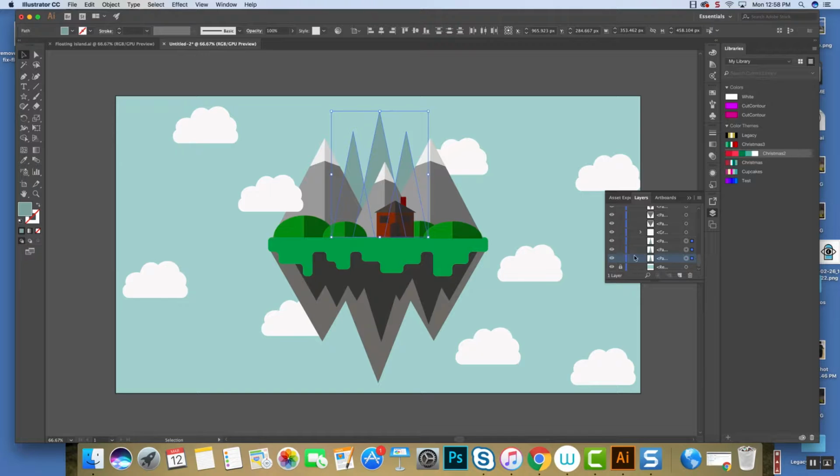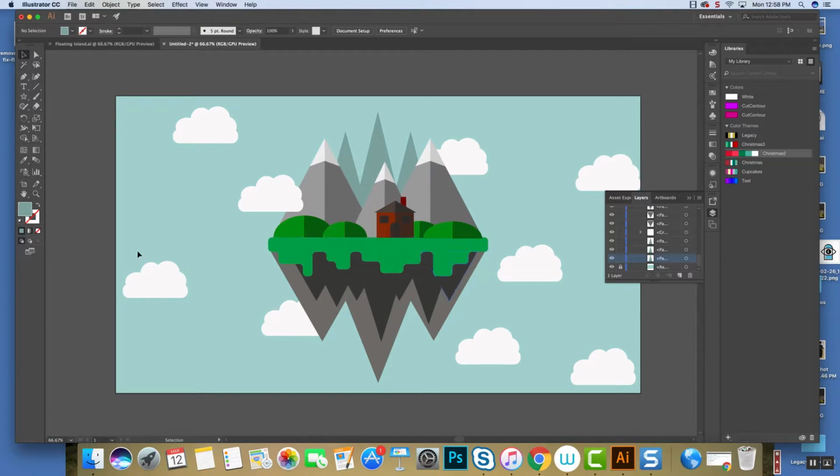So I just clicked and reordered everything in my layers palette. So I'm okay with that. I think I might want to widen them just a little bit. So as you have noticed probably, some of this is kind of placing an object and then resizing it or rearranging it. So there is a little trial and error built in here, but that's part of what this is all about. Okay, I'm pretty happy with that.